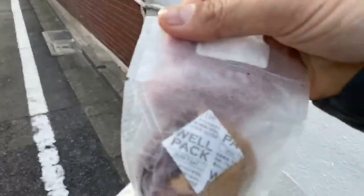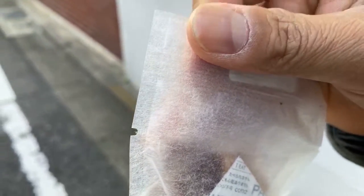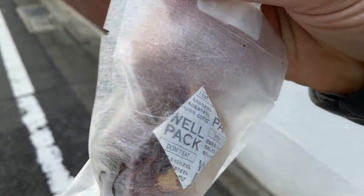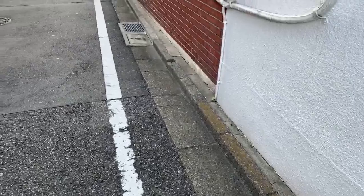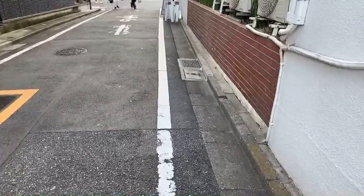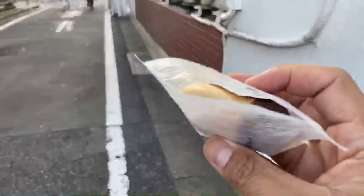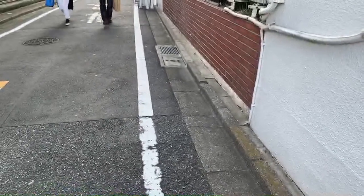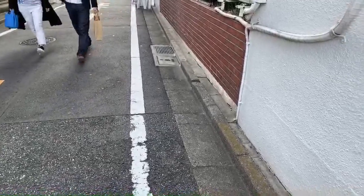See, in Japan, do you see this here? They've perforated it, so it's very easy to open it. All of the things in Japan have perforation or places where you can open it easily. I love that about this country. So it would be hard to do otherwise. Oh, there we go. I was able to open it up. I don't want to drop it. I've been known to drop it.